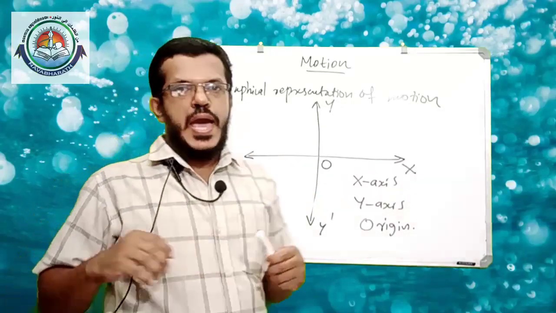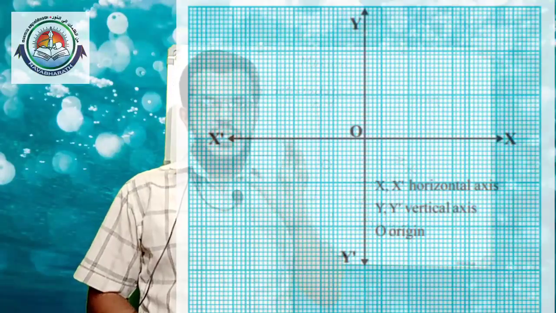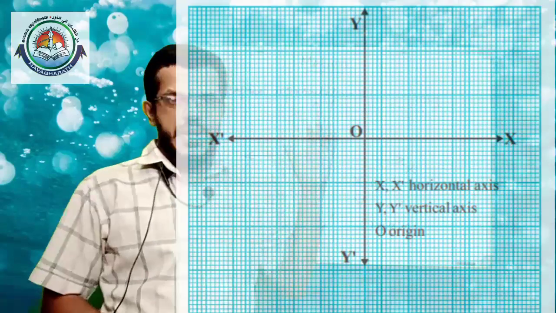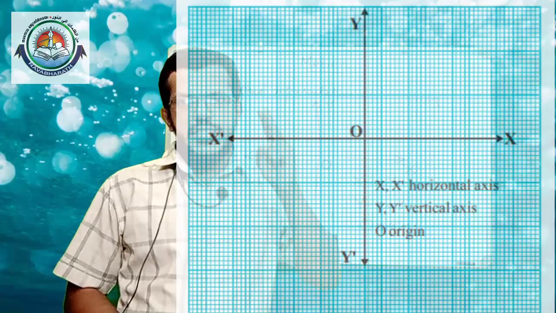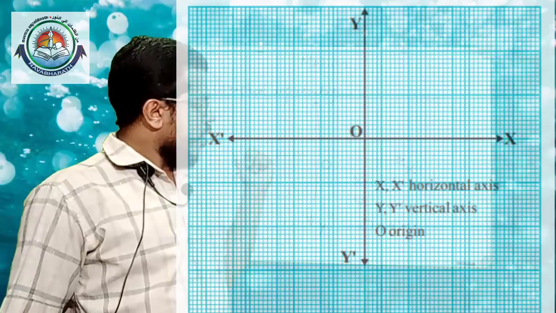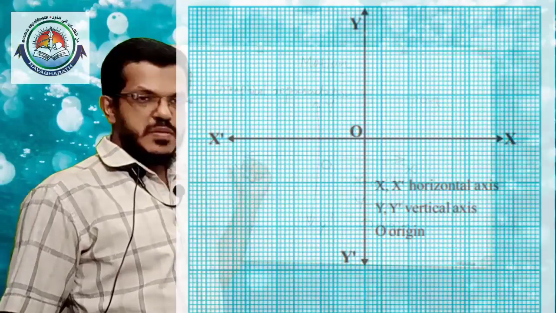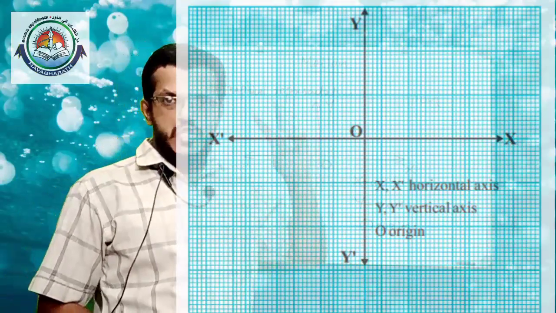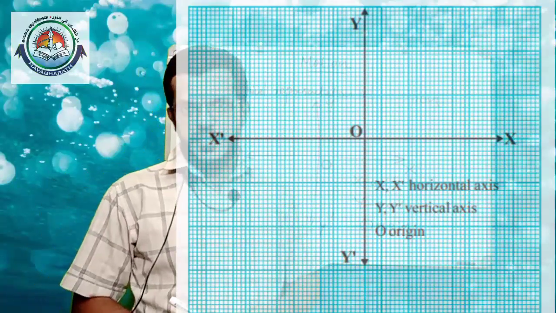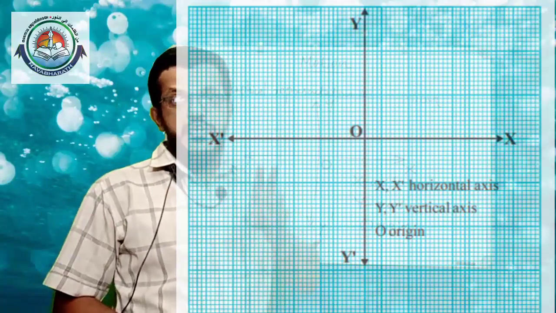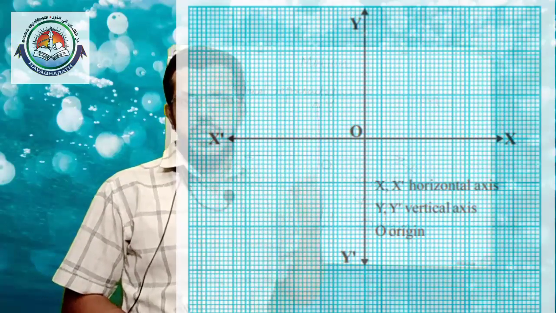From this figure we can understand that this is a two-dimensional diagram. It can be depicted connecting two values, one on the x-axis and the other on the y-axis. A graph will have two axes. We already said that, one is the x-axis and the other is the y-axis.